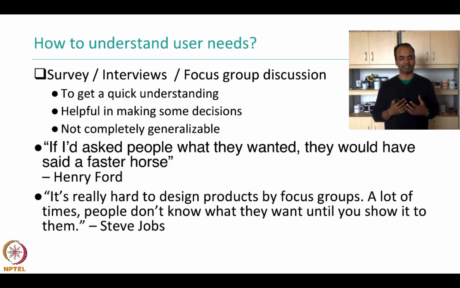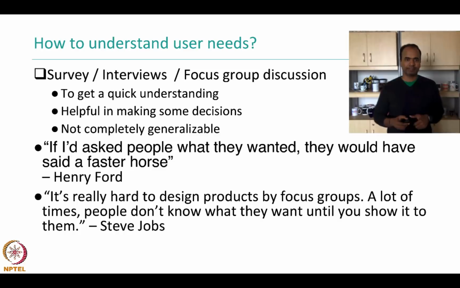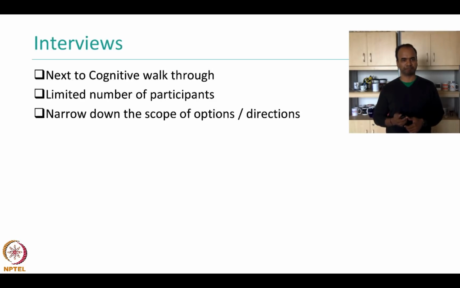That is, if you ask users what they want, generally what they tell you is probably not going to be of great use. But if you show them something and say, okay, this is what I want you to give me feedback on, people tend to be more constructive. People tend to give inputs which are very useful. So just keep this in mind. We'll look at these different methods as we proceed in the lecture.